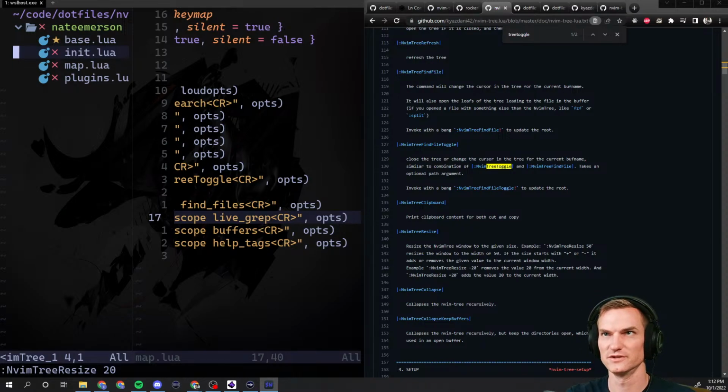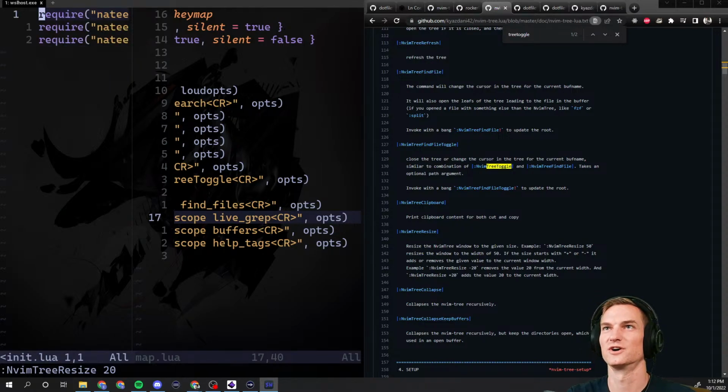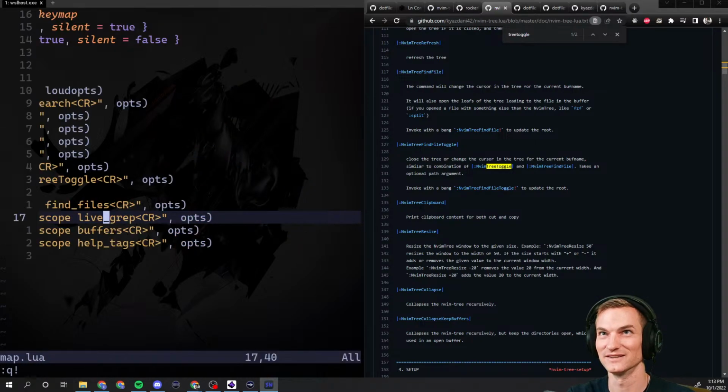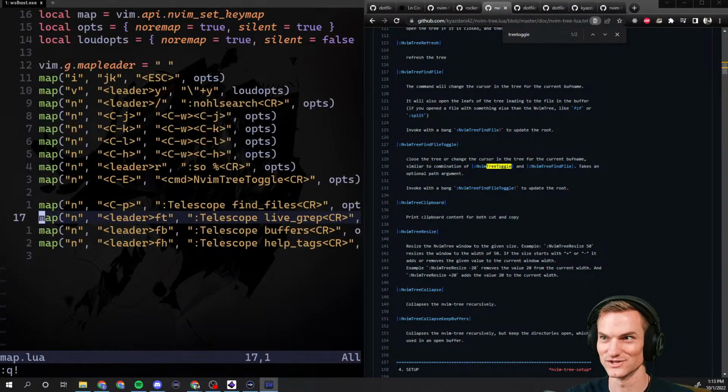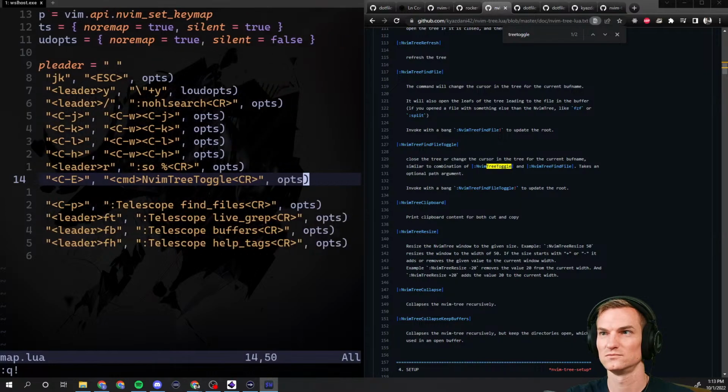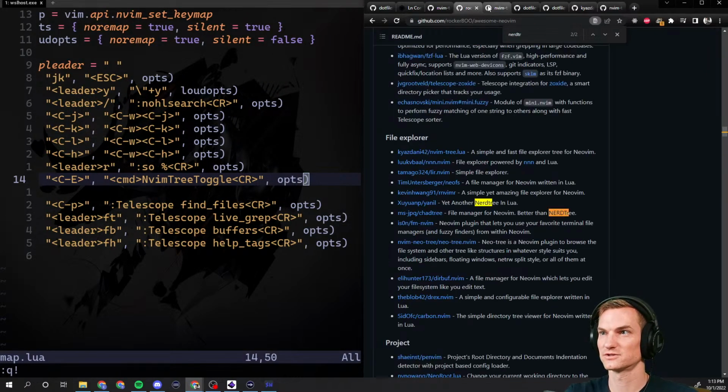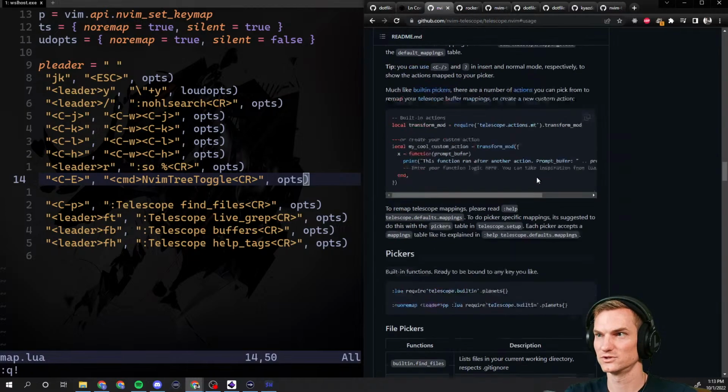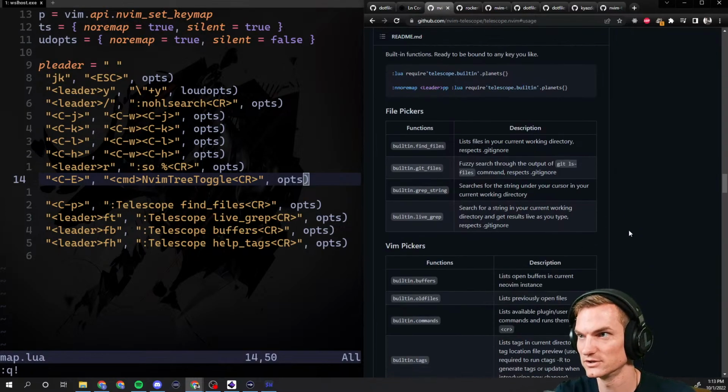It's just interesting that the default, oh gosh, and now I'm in the recursive one. So now that I did that command inside the tree, it closed the tree but left the buffer. So that's what happened to me earlier. So really the only issue is that I end up focused in the wrong area, which is something I'm going to need to fix just for how I use this.